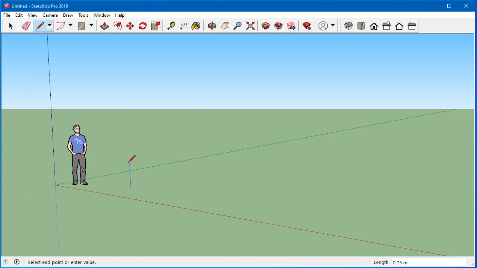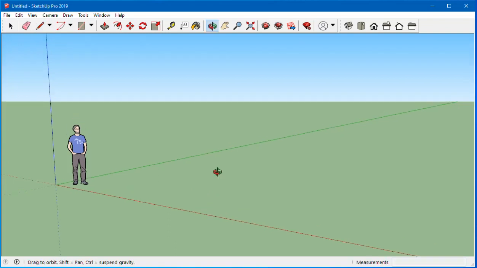If we want it to align in the y-axis, we see that it will turn green, meaning this is now aligned in the y-axis. The green color represents the y-axis. Also the same, if we want to align it in the x-axis, we see the line turn red, meaning this line is now aligned in the x-axis. The red color represents the x-axis.